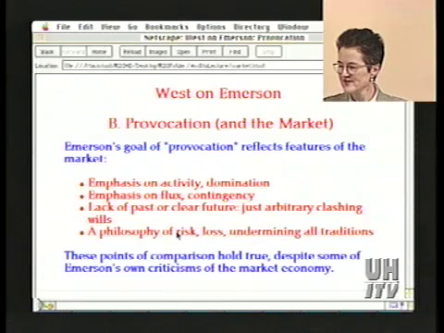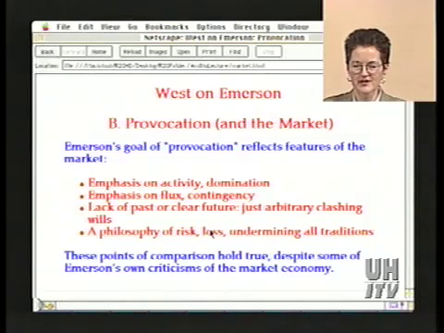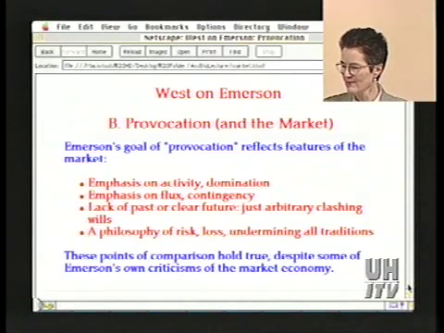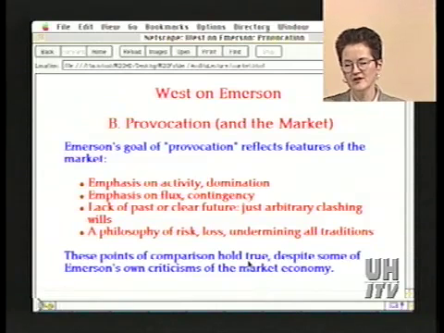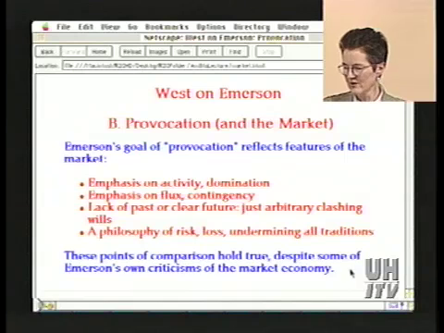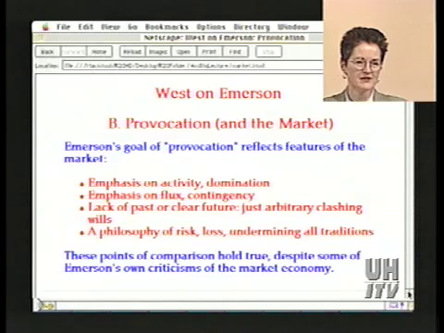And finally, as I've mentioned, this is a philosophy that emphasizes the dangerousness, but the beauty of the dangers, of emphasizing power and domination, even though it may cause you to have risks and losses. So all of these are points of comparison that West thinks do hold true on a deep level. That is, these are ideological justifications of market economics, even though you can find many passages where Emerson critiqued the market. So he criticized the market on one level, but what West is saying is that on another level, the kind of ethos that he advocated would be usable by later people, by later capitalists, to justify their own endeavors.